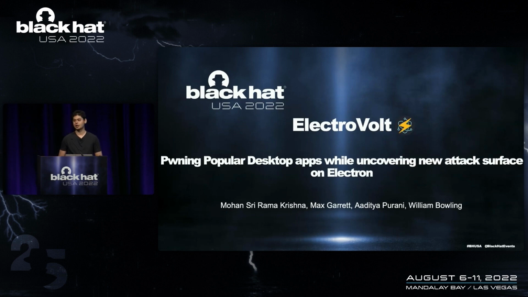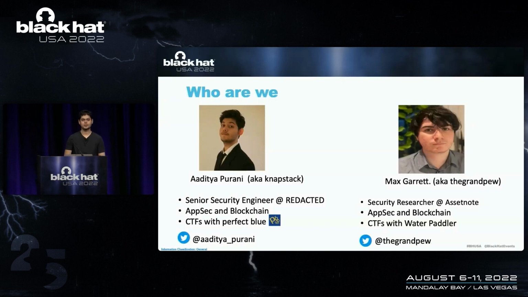So the agenda for our talk today is, I will go through the basics of Electron and its security settings. Then we will hack some real-world, commonly used desktop applications, starting from the least restrictive to the most restrictive security settings. And then I will present the novel attack vector we discovered within the Electron.js framework. And at the end, we will talk about the mitigations. So let's get started.